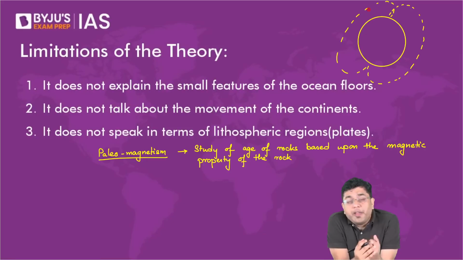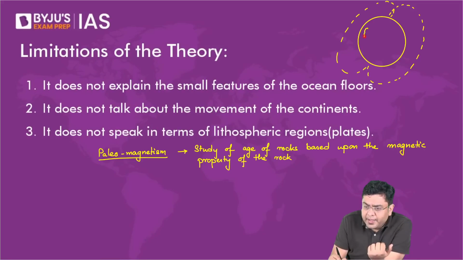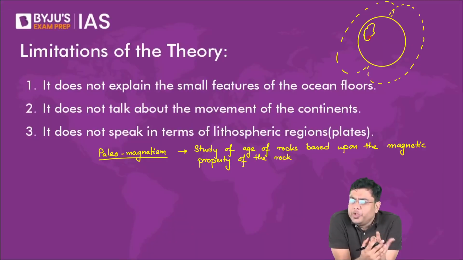Now, when a new rock is getting created, let's suppose here a new rock is getting created, in this region. As this newer rock is getting created, the molten materials will solidify. But when you have the materials in a molten state, the molecules, the atoms, everything is basically in a molten state. Now, will they experience the magnetic field of Earth at that point of time? Yes, they will. Will they try to arrange themselves based upon the magnetic field of the Earth at that point of time? Yes, they will.